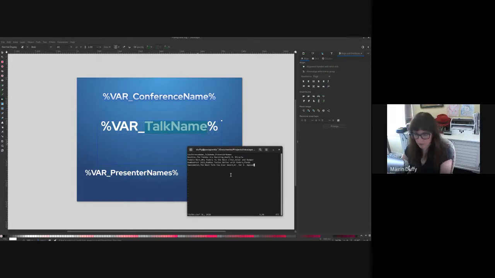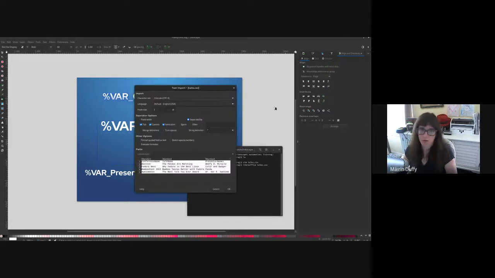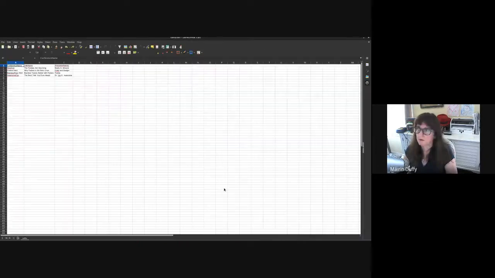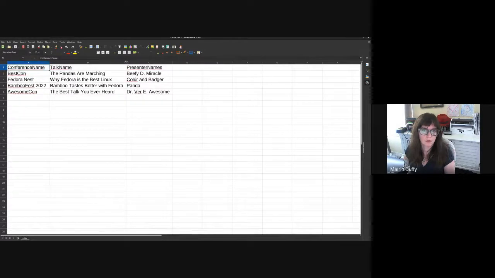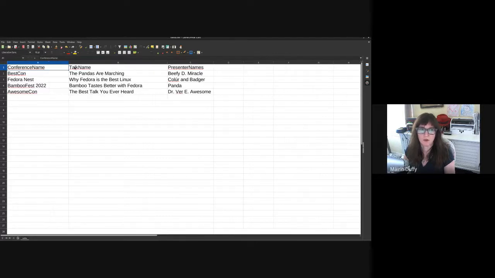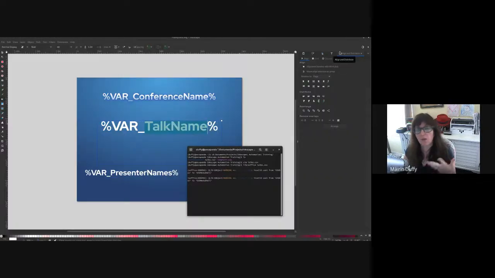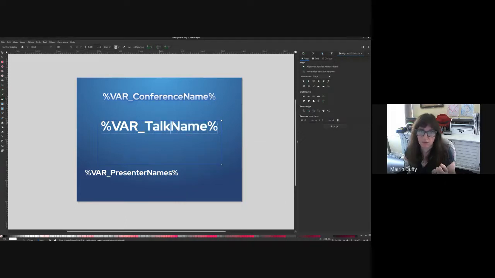And it might make more sense, it might be more visual if I open this up in a proper spreadsheet program for you. So let me just open that up real quick so you can see what it looks like. Yeah, that's fine. There we go. So this is what it looks like in a proper spreadsheet program. And it always takes the top row as the variable names, if that makes sense. So you're always going to use these and you want them to be exactly correct. So if you have stuff like it's not printing out the right thing when you generate the graphics, it's probably a typo or something in the name of the variable. So just think about that.